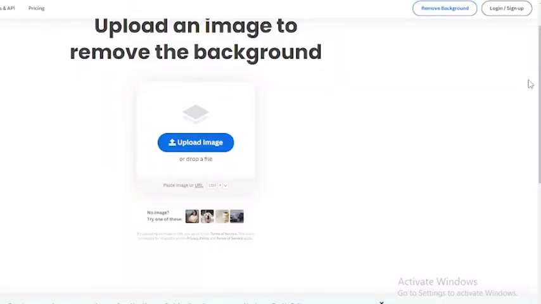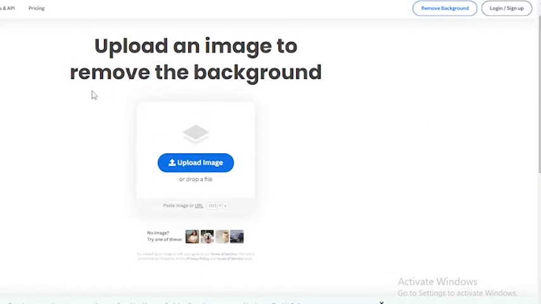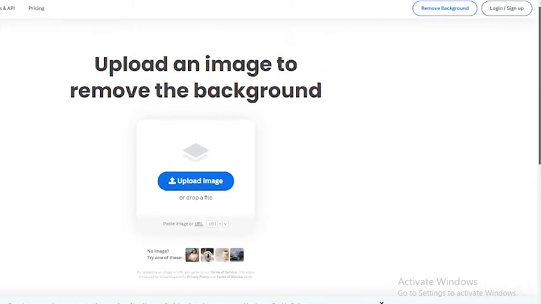All right, guys. This is the site where you can easily remove the background from a picture. Remove background from pictures. The link to this website I'll be leaving in the description below. So check the description to get the link to gain access to the site. The site is removebg, but use the link to come to this same interface you're seeing right now. The first thing you do once you're here, it might require you to sign up.